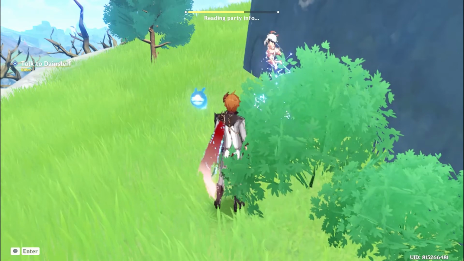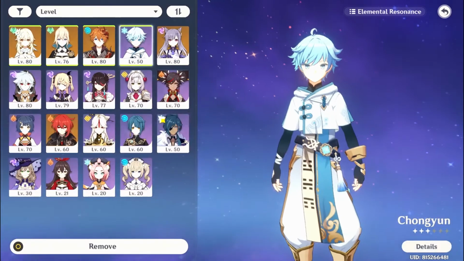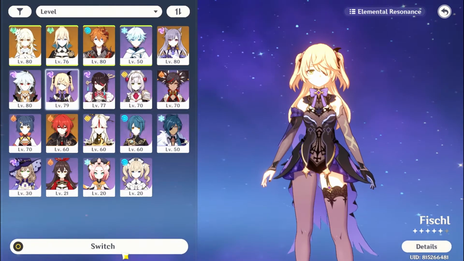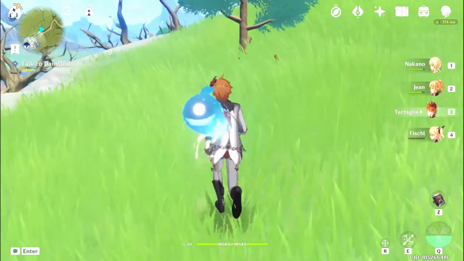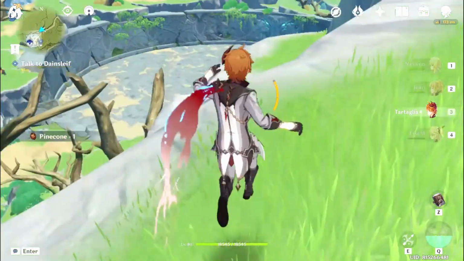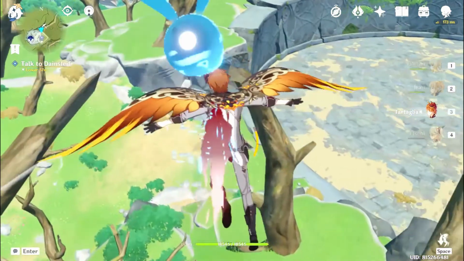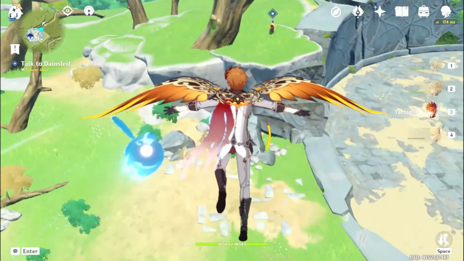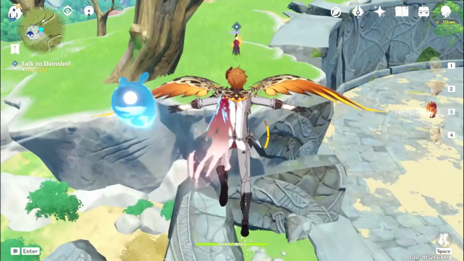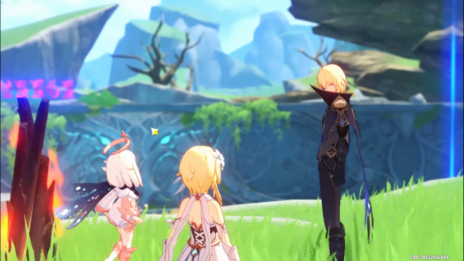Party setup. Let's go and change my party back to official. What about my fate? Say that, fate? Yeah, fate. Unmei is fate, right? Or future. Fate. Destiny. Oh wait. Yo, Dainsleif. What are you doing?